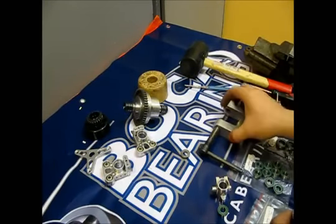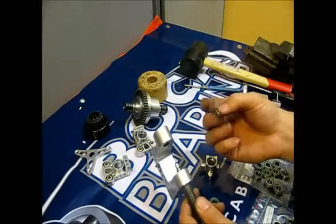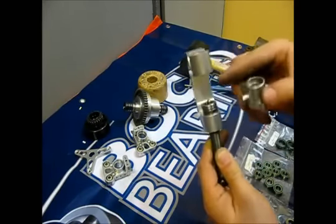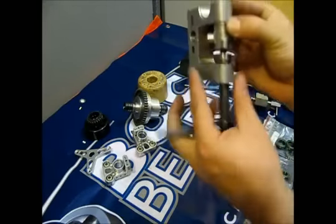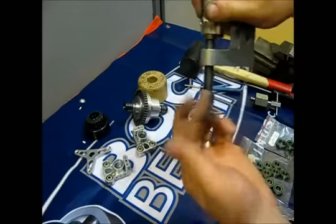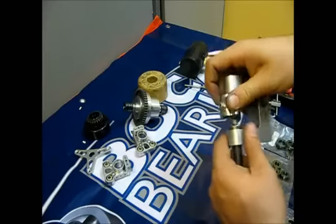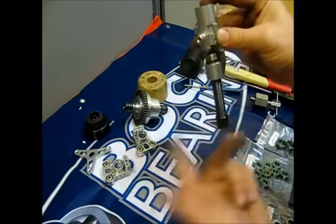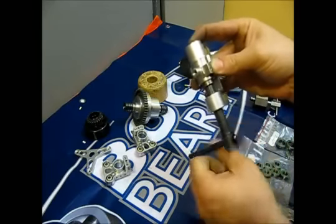Let's start with installation of the bearings. First, we are going to put new bearings on the front upright — we are going to use the green seals. What I like to do is put the old bearing first on the mounting device, so the mounting device presses the old bearing, and then the new bearing in. Put them on the upright, make sure it goes in perfectly straight. One side finished. Another bearing on the opposite side. Front upright finished.